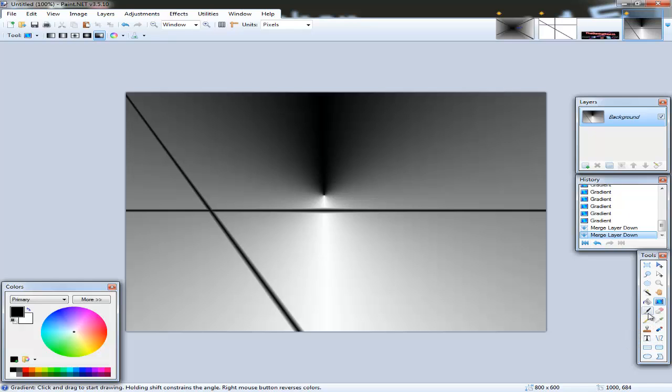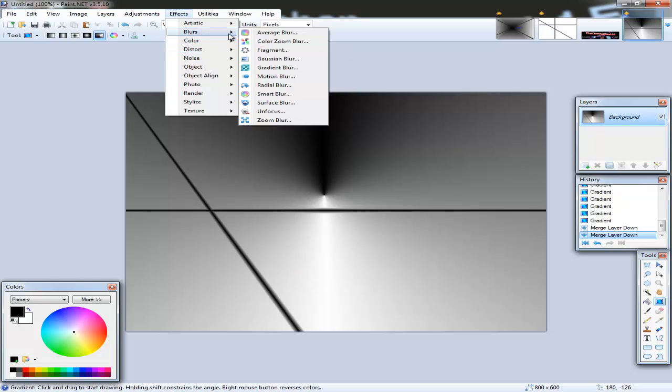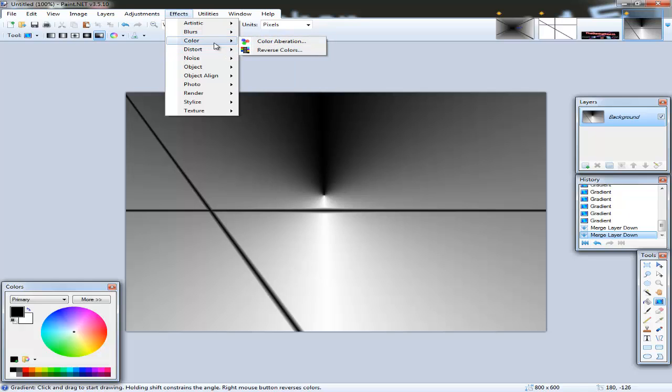Pretty sure you should know how to use the pencil, the paintbrush, the paint bucket, and the text, because they've all been from basic Paint, and I'm sure we've all messed about with basic Paint at some point. But there are more complex ones, like obviously the gradient. There's other things you can do, like effects. There's lots of different effects I've got. You probably won't have these because it is a plugin, but I will link the plugin so you can get it and you can use all these. I may very well do a video where I show what all the blurs do, what all the color things do, where there's only two of them. So I'd probably do colors and, I don't know, noise maybe together. I don't know what I'm going to do, so I hope you've enjoyed this part of the tutorial.